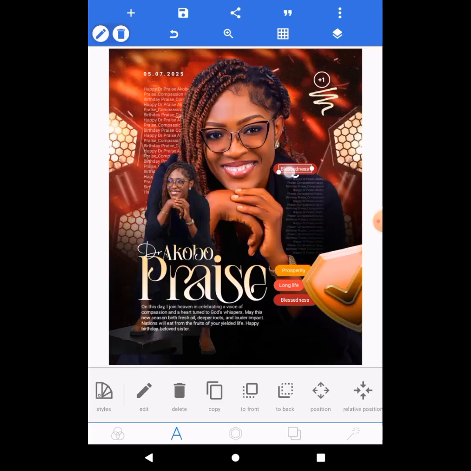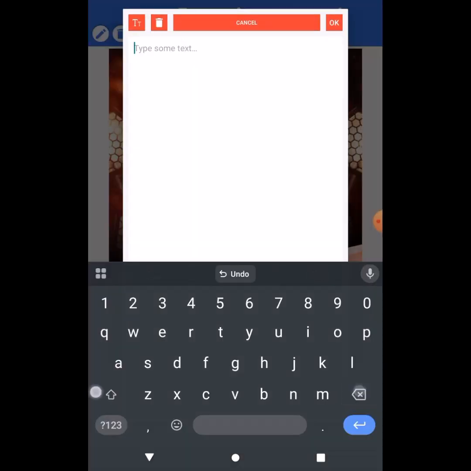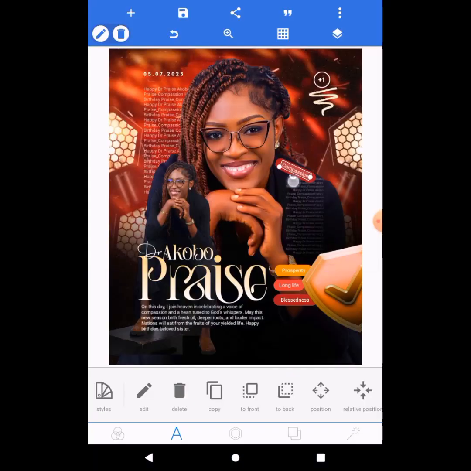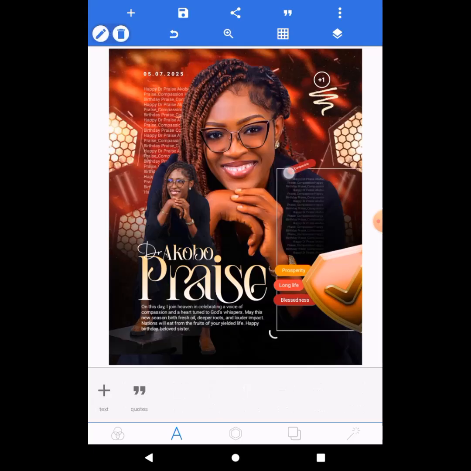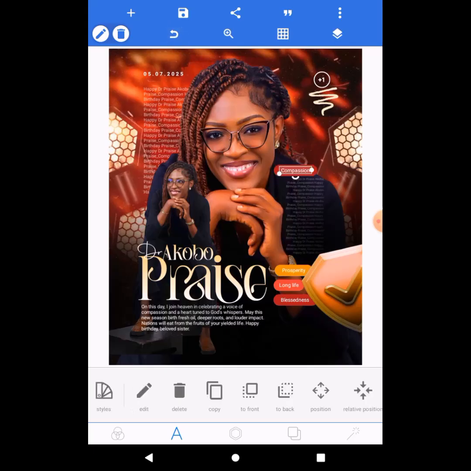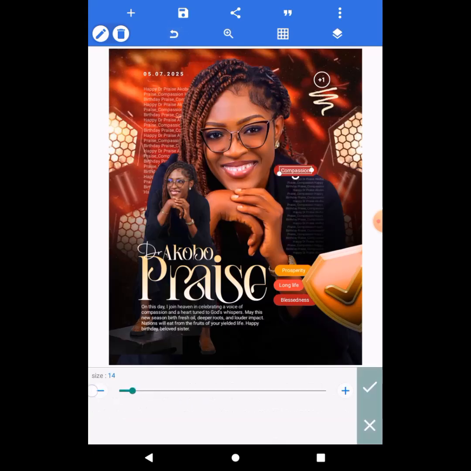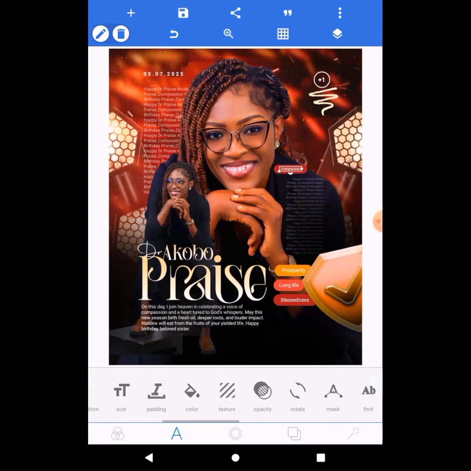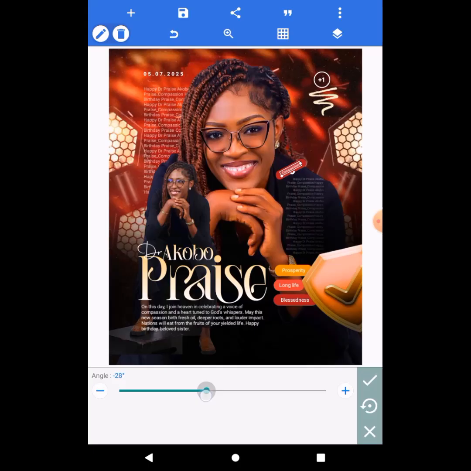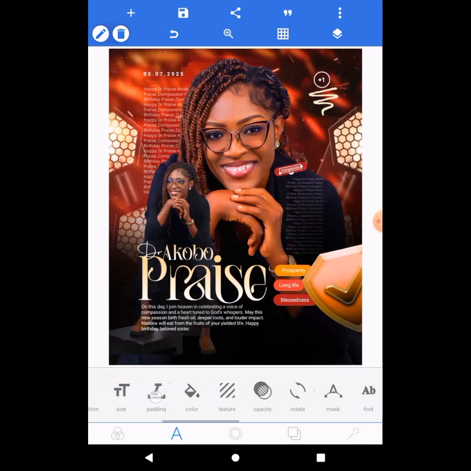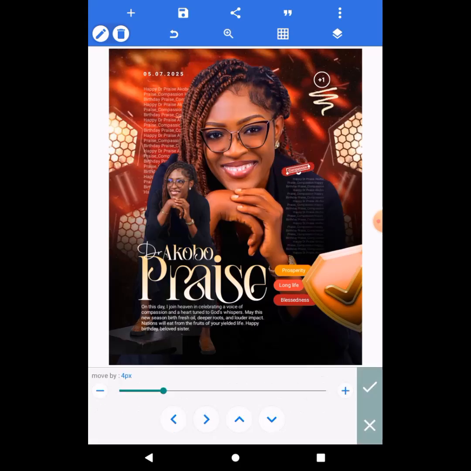And then I want to duplicate this, compassion, because compassion is something she's known for. All right, so that's why I'm putting the tag there. I'll just tilt it. Maybe you can reduce the size. That's too much. That's still too much. When you begin to have issues like that, go to size, reduce it from 14 to maybe 12, and then rotate. You can rotate here easily. All right. So I think this is okay for me.